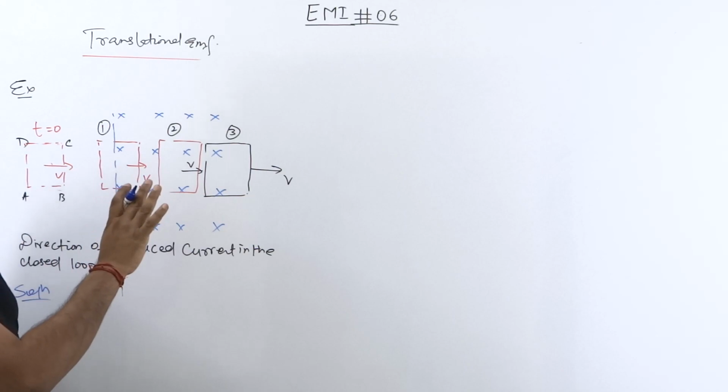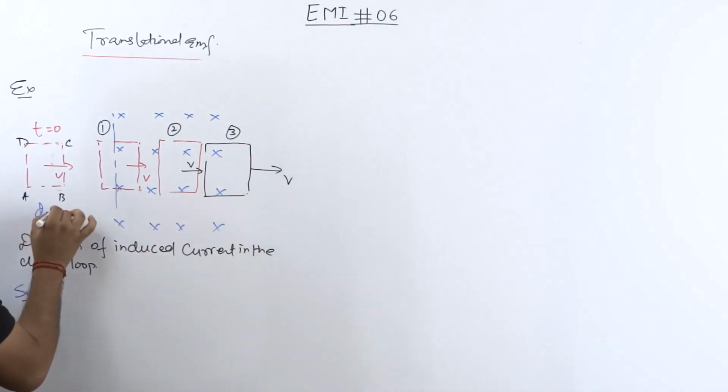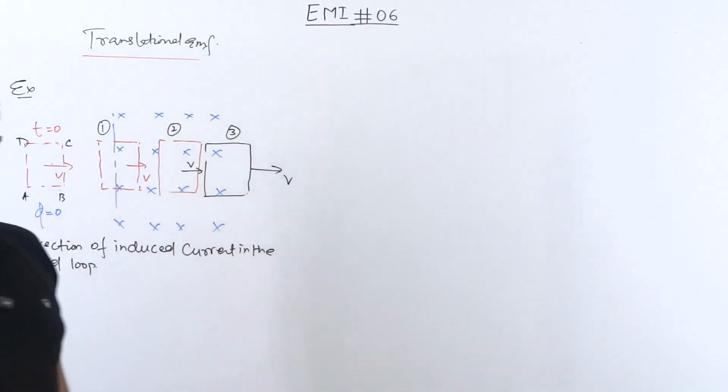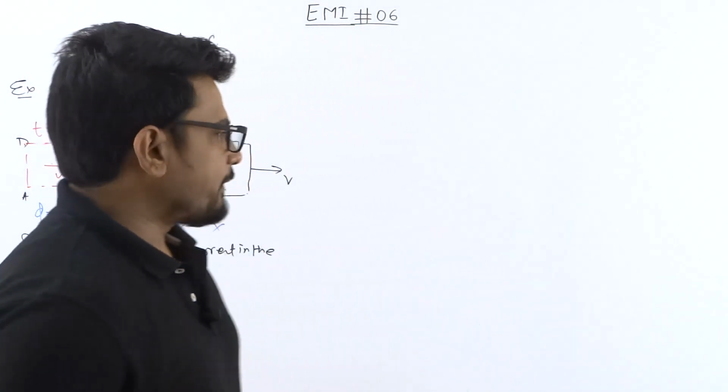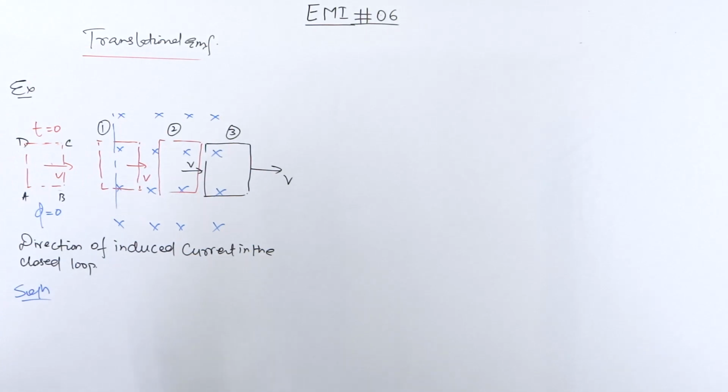no linkage of the magnetic field. So the flux over here is going to be 0. There is nothing, because there is no magnetic field, and flux is B dot A, which is not there. So there is no point of having any flux. So of course, there is no flux change.